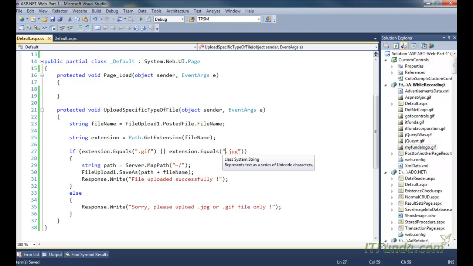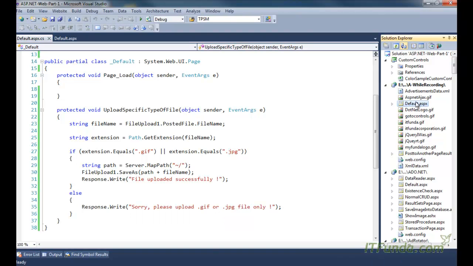I am just checking for only these two types of file. Then it will use the SaveAs method to upload the file on the server, and if it is not .gif or .jpg, then write one error message saying: sorry, please upload .jpg or .gif file only.